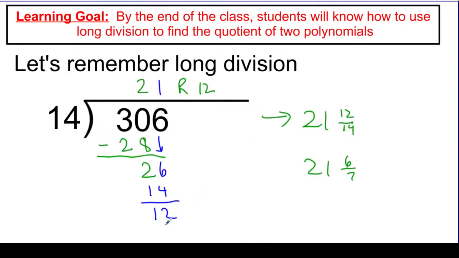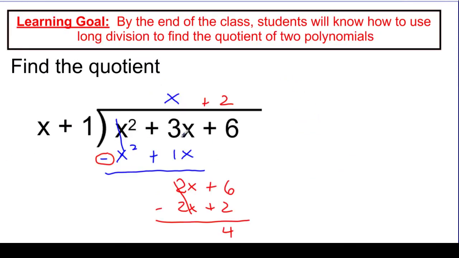We got to the bottom and we had 12, right? 12 was my remainder. And if you notice what I did, I took the numbers that I was able to write, right, for my 21. So let's start with that. I brought over a whole 21. So in my long division problem here, I'm going to bring over this entire x plus 2. My answer is x plus 2. x plus 1 goes into this expression x plus 2 times, but I have a remainder. So let's see how we dealt with the remainder.